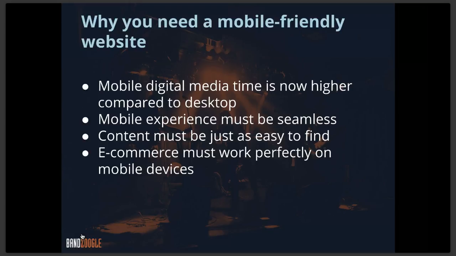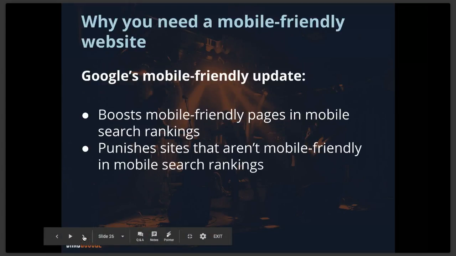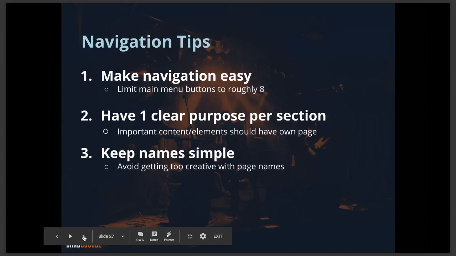The mobile experience must be seamless. You have to have the same content, and visitors will be able to buy right from your site on the mobile device as well. Like I mentioned, Google has a mobile-friendly update, and it not only punishes sites, but it also boosts sites that are friendly on mobile. So you want to make sure that your site is set up in a mobile-friendly way. With Bandzoogle sites, they're already optimized for mobile, so you don't have to do anything extra or special. It's already set up that way.